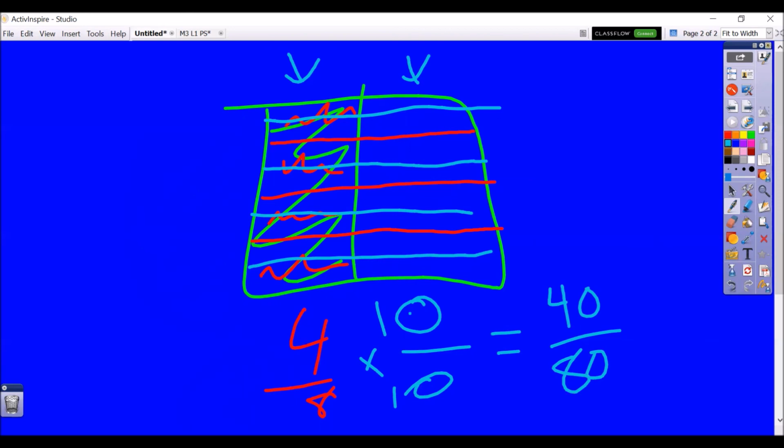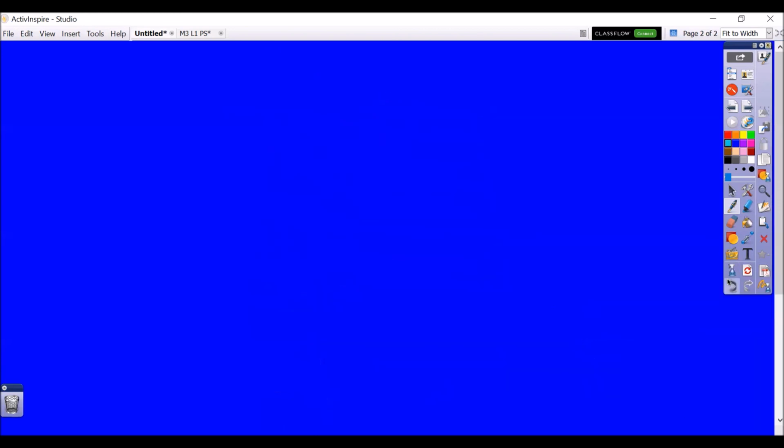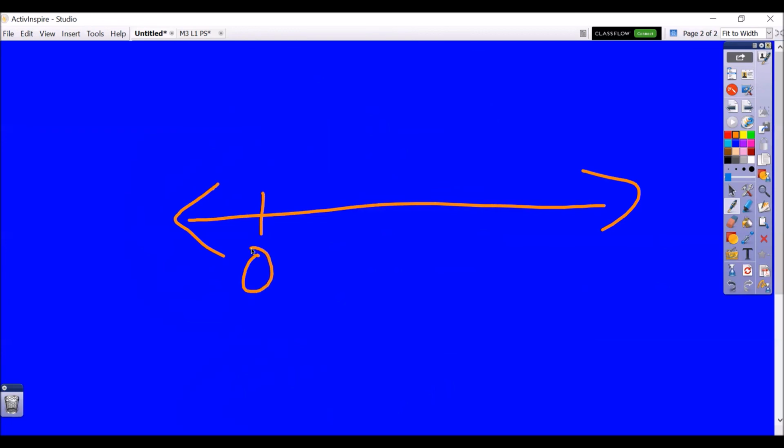Okay, so that's how we're going to use the area model to show it. How do we use the number line to show it? Now, some of you might prefer one model over the other, but we want to make sure that we understand how to use them all. So please make sure you give me a number line. And because we're working with fractions, we can just do a 0 whole to 1 whole. So let's go ahead and just place that on there.